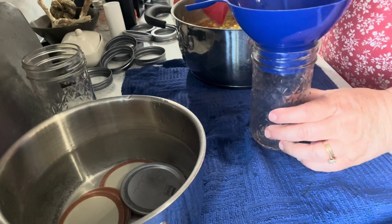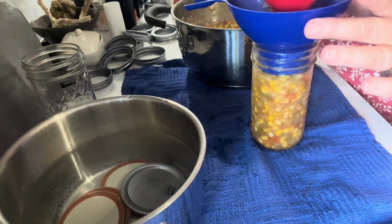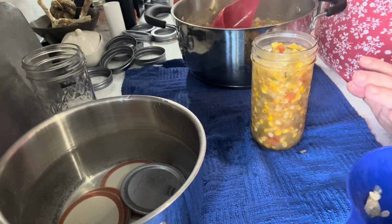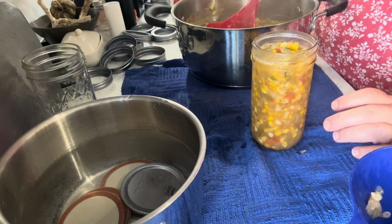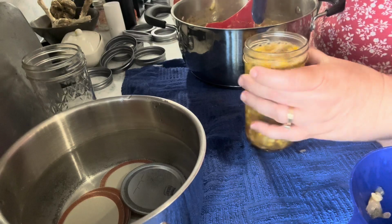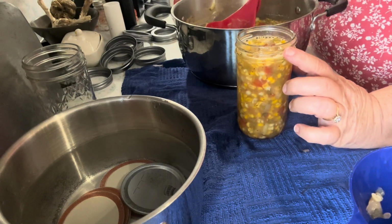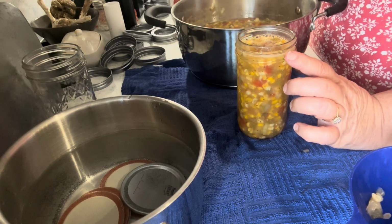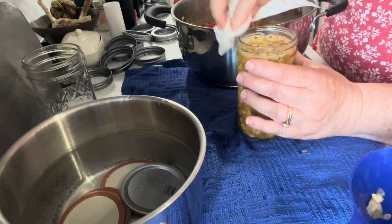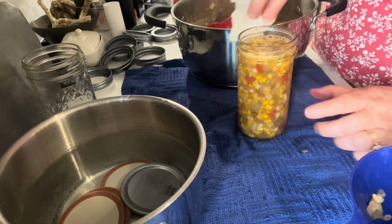We are ready to jar it up now. We want 1/2 inch headspace. Let's get some liquid in there. Need a little more to get to the 1/2 inch. Clean that rim. It's also a great way to make sure you didn't miss a chip.